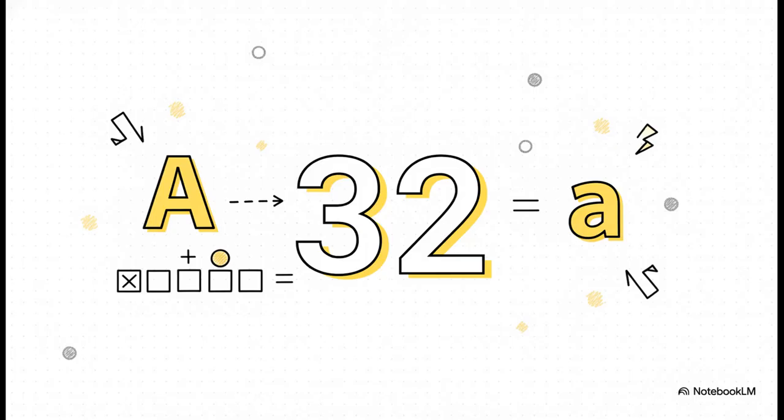But there is this absolutely fascinating mathematical quirk built right into the system to handle uppercase and lowercase letters, and it all revolves around the number 32. Remember how we said capital A is 65? Well, if you add exactly 32 to that, you get 97, which just so happens to be the ASCII code for lowercase a. And this trick works for the entire alphabet. In binary terms, capital letters always have their 32-bit turned off. It is a brilliantly structured, super elegant way to organize language using pure math.